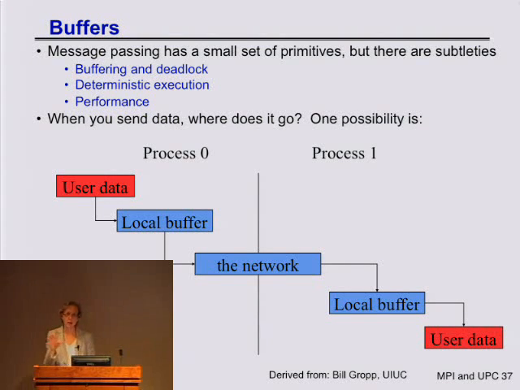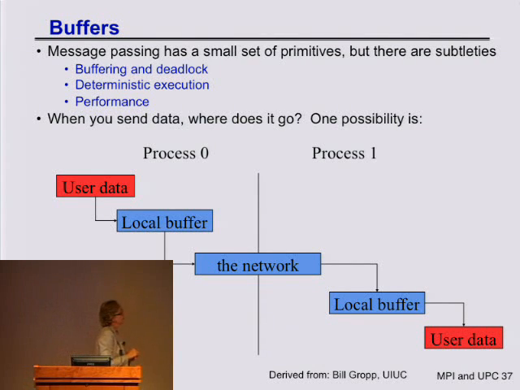I mentioned the packing and unpacking. Those are pretty easy to understand, but you do have to be careful when you're packing up your data structures that you unpack them the right way. More subtle problems come up because of the buffer management that happens in the implementation of MPI. And unfortunately, once you get past writing your hello world and maybe your pi example, a few simple things, you do often end up having to really understand something about the buffering within an MPI implementation, because it does affect the semantics of how MPI works.